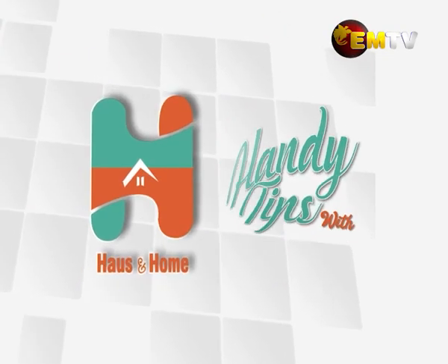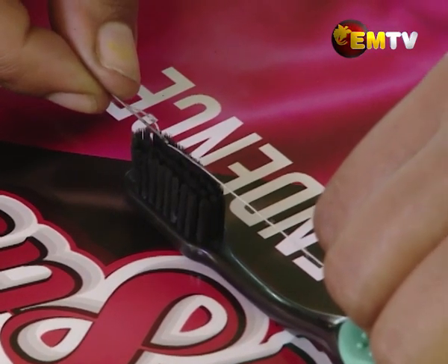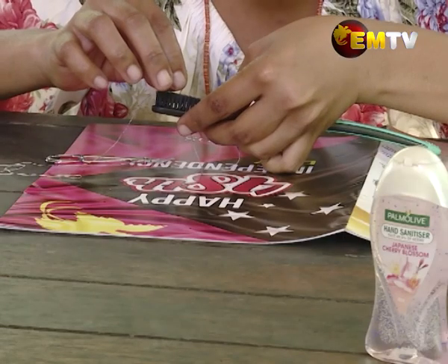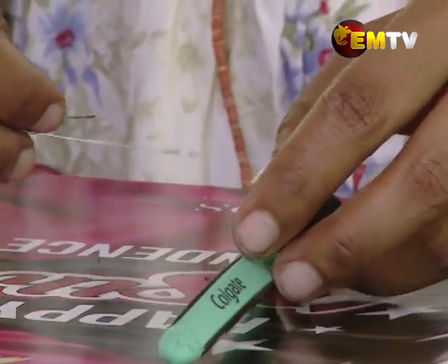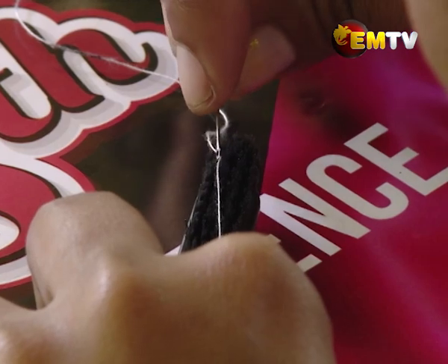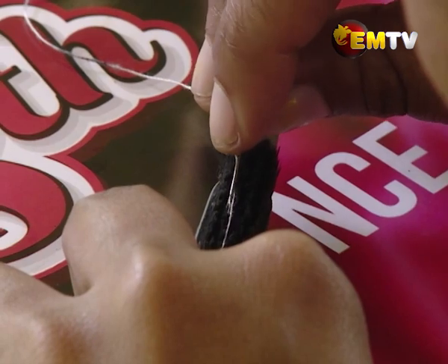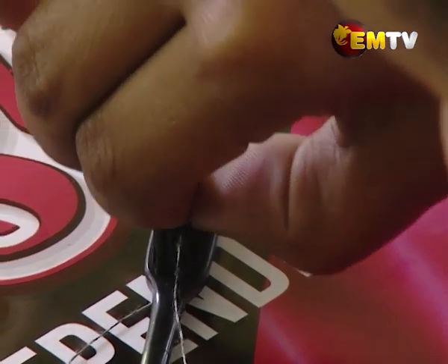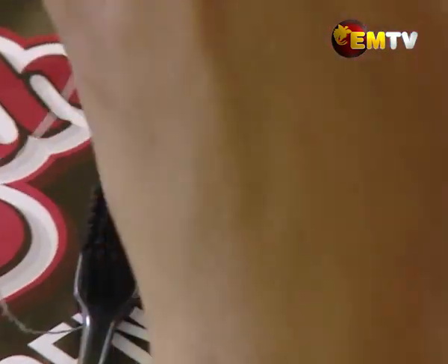House and Home handy tips with Palmolive hand sanitizer. Needle threading can be difficult for many. I will now show you how to make threading easier with an old toothbrush. Place or rest the thread on the bristles of the toothbrush. Once you push down, the bristles will make the thread come through the needle eye. Now use a thin object or pin and pull it all the way out through the needle eye.